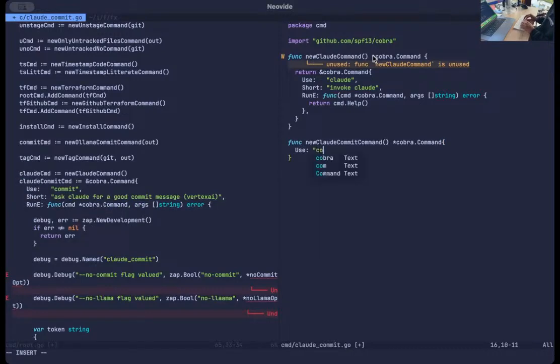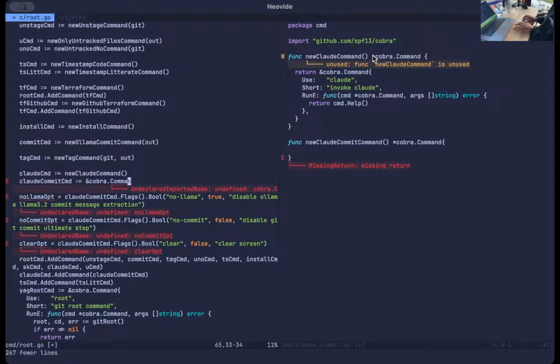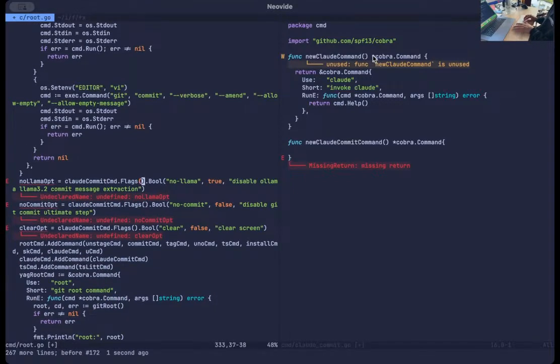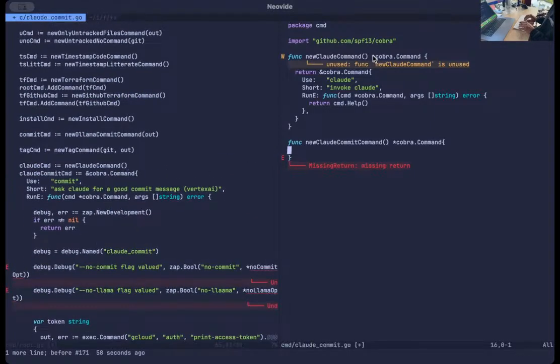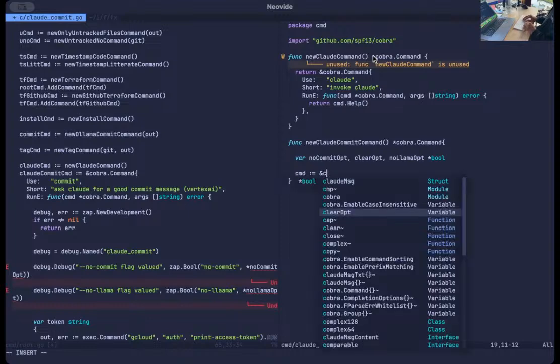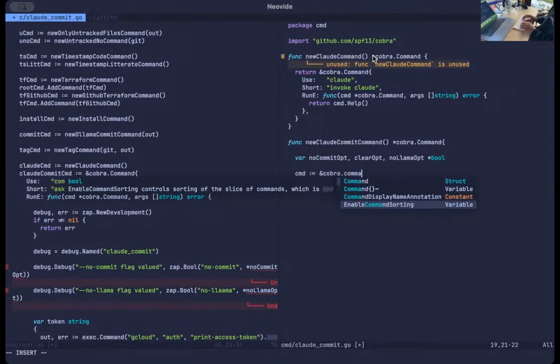Use, oh, I already have, so miss these guys. After what I have CMD, to be a cobra command.